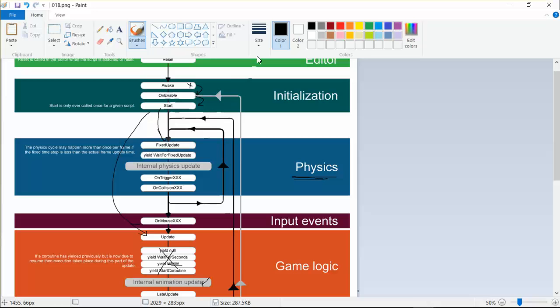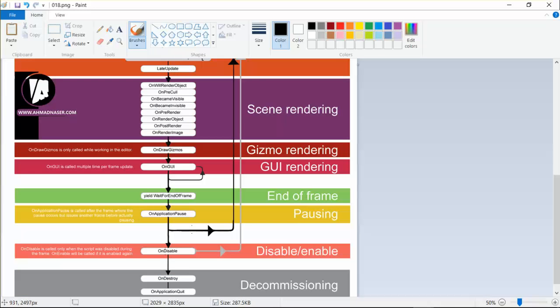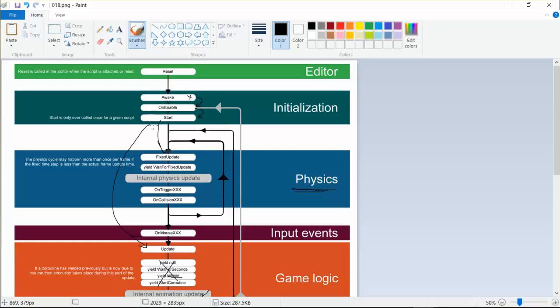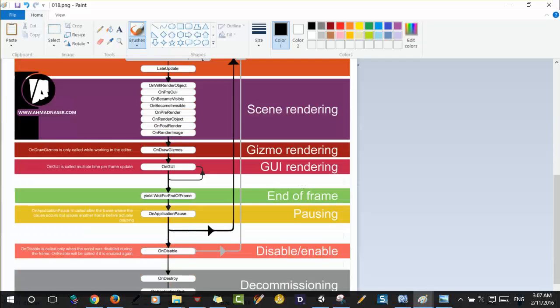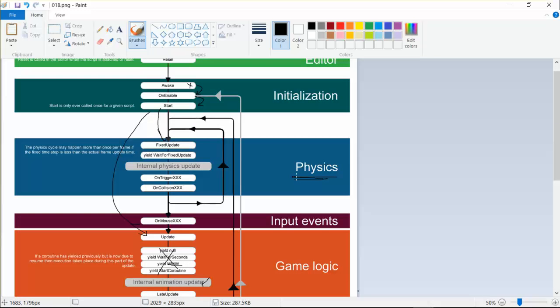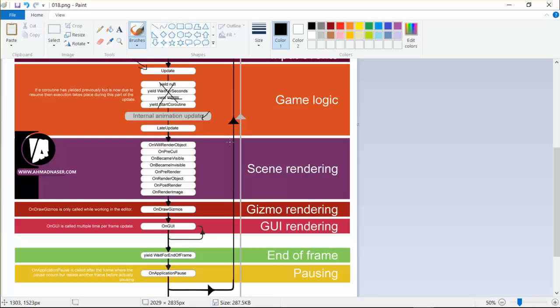So you can notice here that the awake method is called the first time we initialize the scene, and after that we just call onEnable and onStart. So whenever you call onDisable, you go all the way back to onEnable and then onStart. Why am I explaining this? Because you have to understand the basic concept behind initialization and MonoBehaviour in Unity, because it's very important in order to understand how the Mindizor project works.